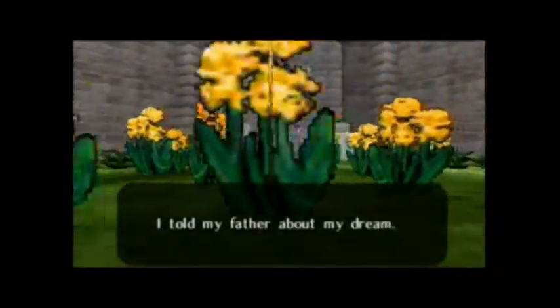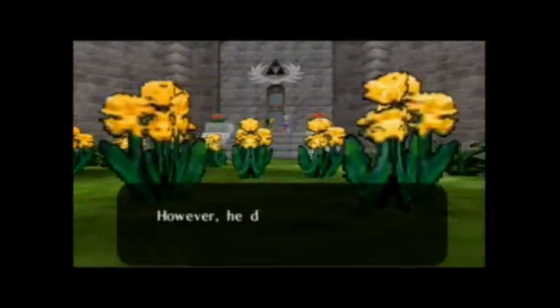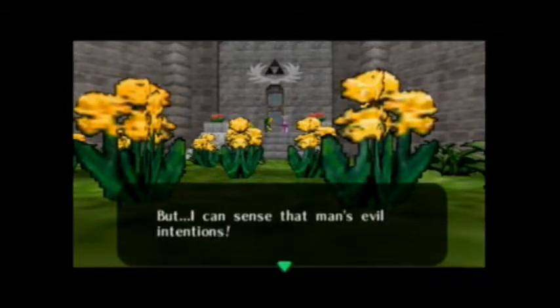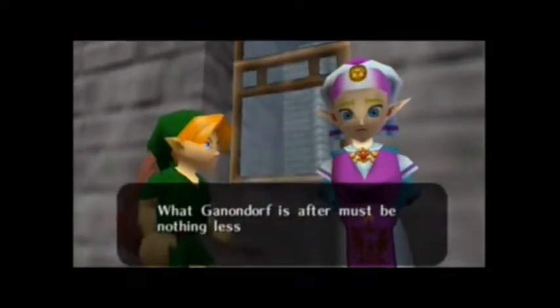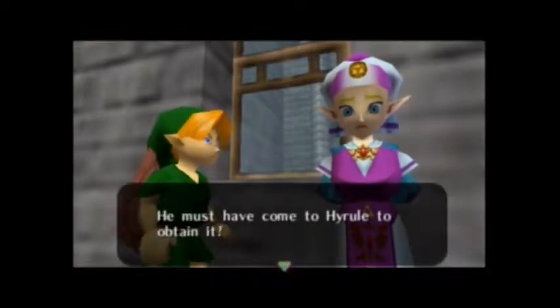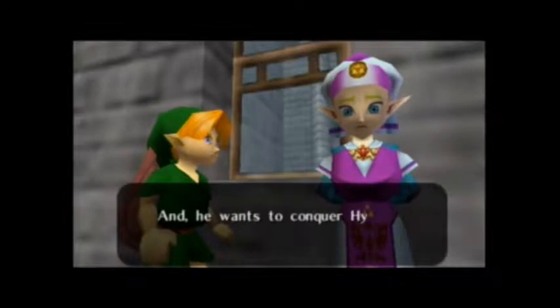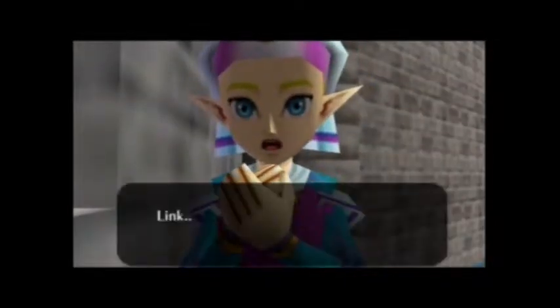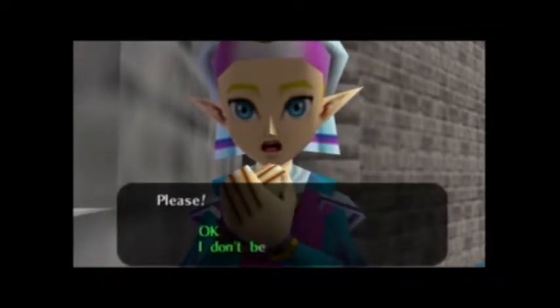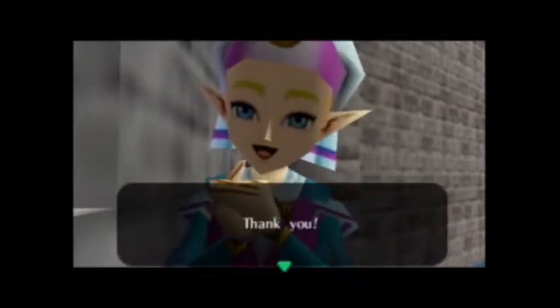Yes. I told my father about my dream. However, he didn't believe it was a prophecy. But I can sense that man's evil intentions. What Ganondorf is after must be nothing less than the Triforce of the Sacred Realm. He must have come to Hyrule to obtain it. And he wants to conquer Hyrule. No, the entire world. Link, now we are the only ones who can protect Hyrule. Please. Okay. I don't believe you. Okay. Thank you.